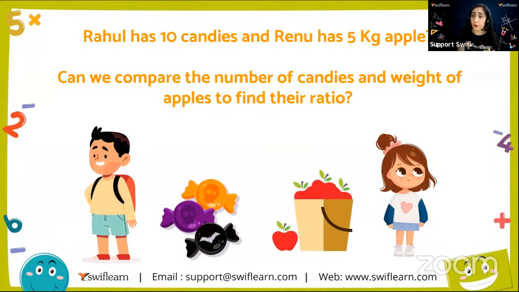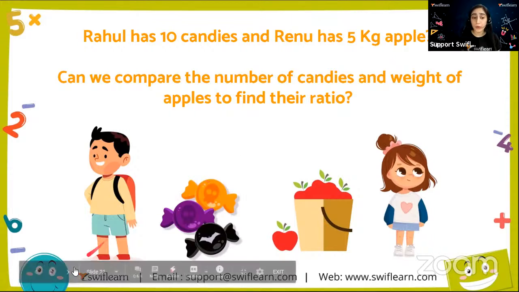Till now, before this, we were comparing quantities where both units were height, right? Or the cookies were compared. And in the third question we did on the school, the number of boys and number of girls, they had the same unit. There was a number that was counted, right? But now here, we are comparing the number of candies and the weight of apples. So is it comparable? Can we compare these two things? No, we cannot. The answer is no.